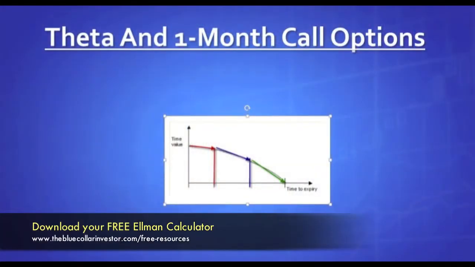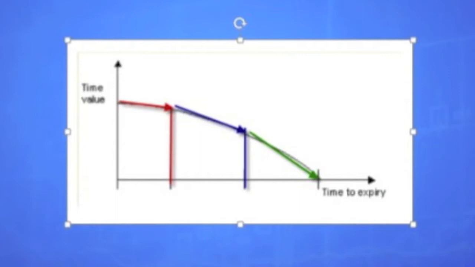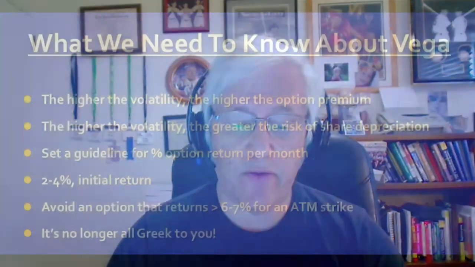And let me show you a chart or a graph of what that time value erosion looks like for a 1-month option. And you could see on the left side of the graph, time value erosion starts off relatively slowly, and at the very end, it just drops off a cliff. So we're going to want to sell our option early in the contract, and we'll have an opportunity to buy it back at a lower price later in the contract. Once again, we don't have to look up the specific statistics for theta, but it's important to understand the concept behind it. Okay, we have one more to do now, and that is Vega.